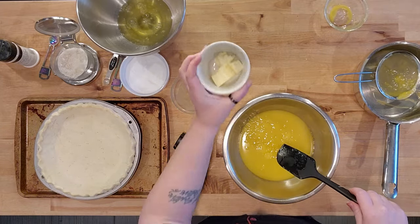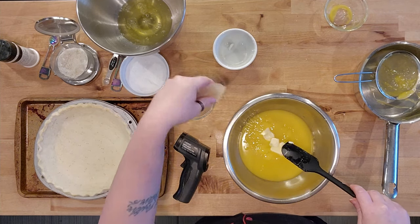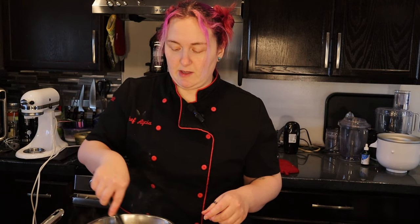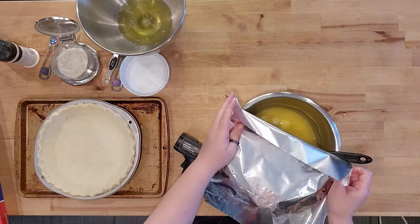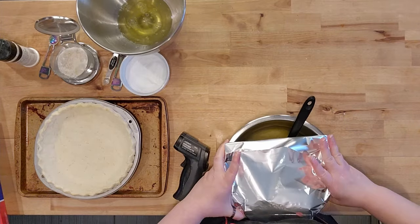So add our butter and our gelatin. Should be a puck now. Yep. And let that melt in there. I'm gonna tent this a little bit so that the heat stays in, because we're doing an extra step here because we can't cook our pie very long. I found that making basically a Swiss meringue helps with the meringue getting solid and nice. We're not going to do it all the way, just a little bit so that the heat stays in.